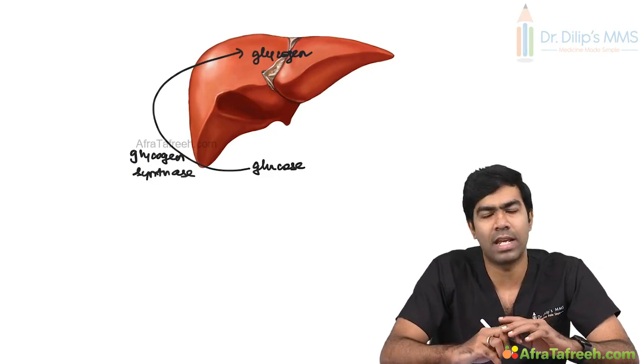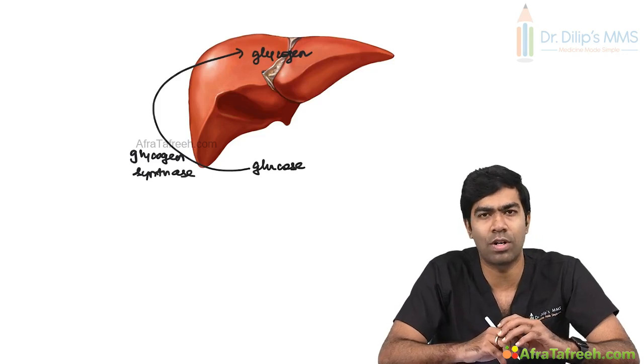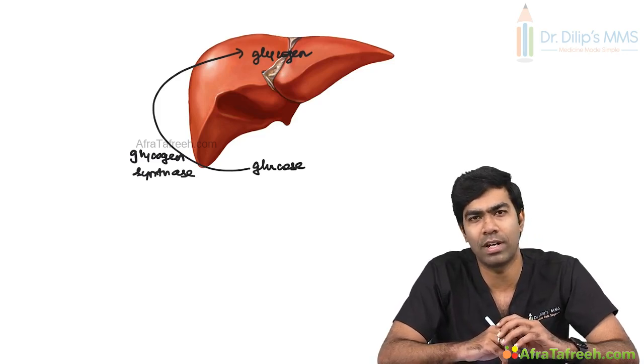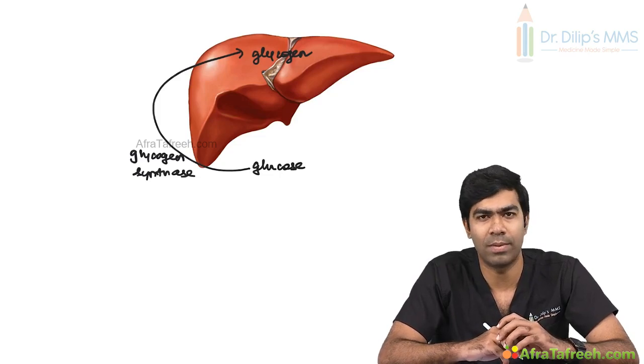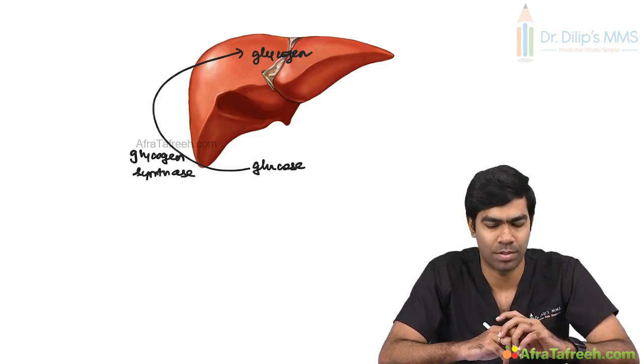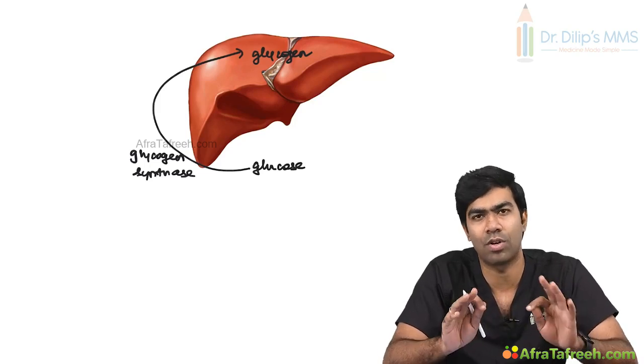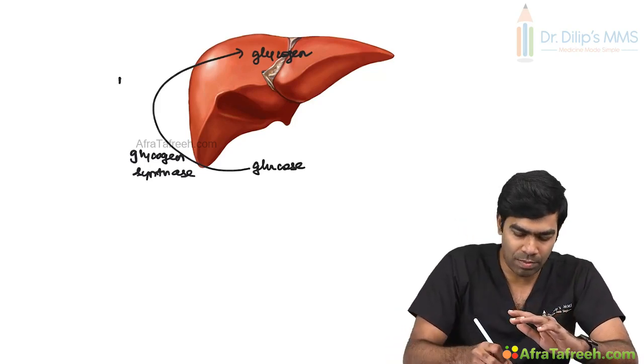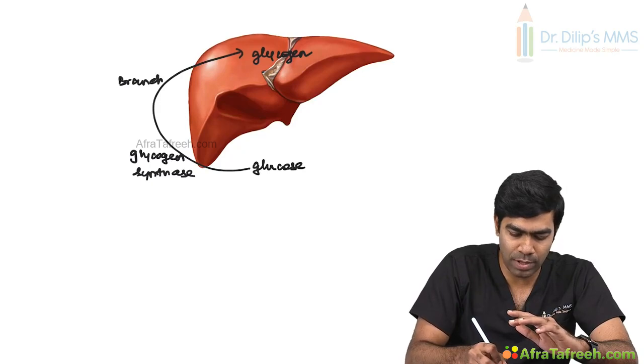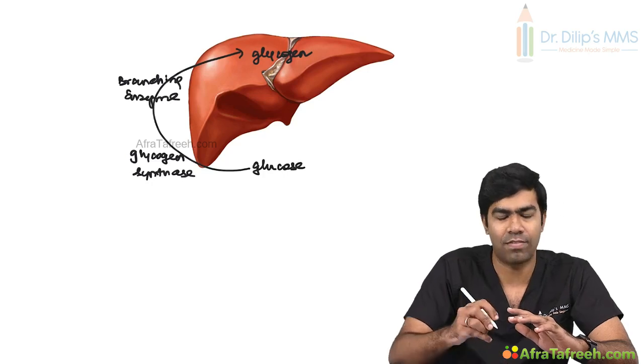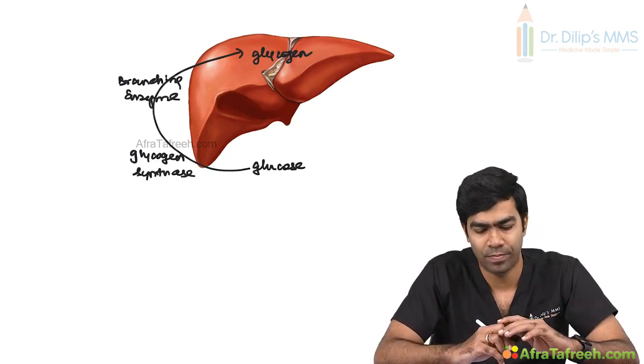At the same time, this enzyme is under strong hormonal control; it is going to be stimulated strongly by insulin and inhibited by certain counter-regulatory hormones. But this enzyme is under strong control of insulin, we know that. And apart from that, to produce glycogen, you need to produce branching points, and this is done by another enzyme called a branching enzyme. And finally, you will result in the production of glycogen.